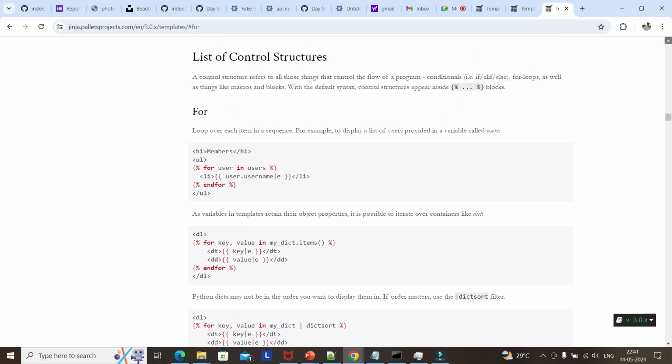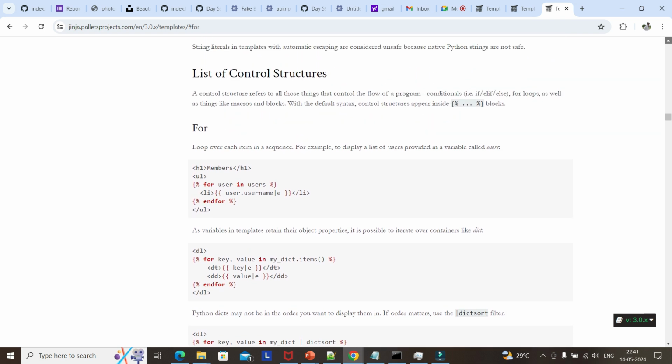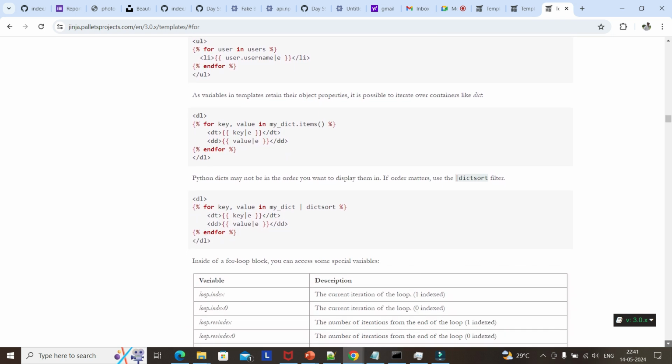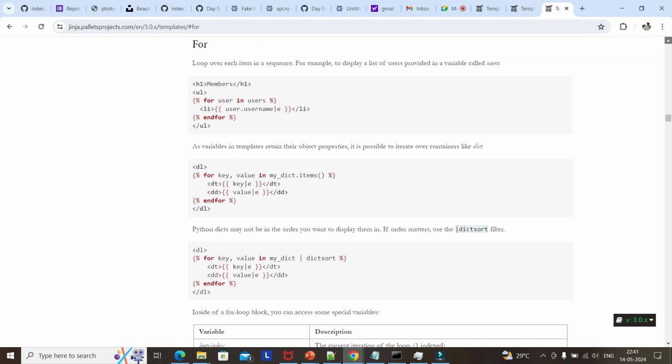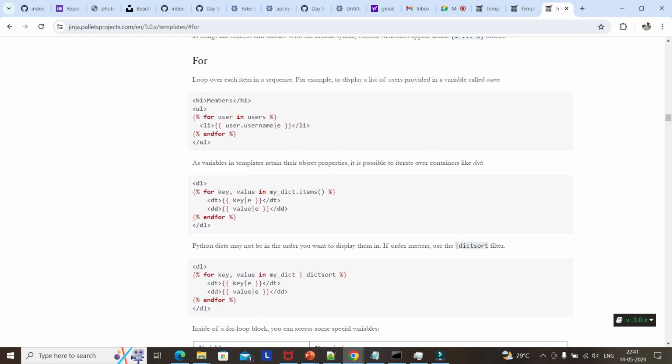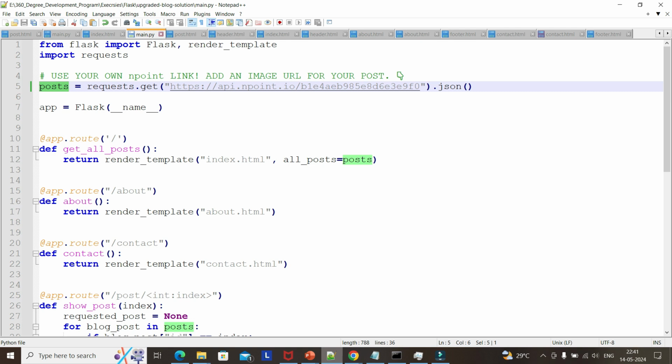We have already written this kind of thing, for looping over data, for example list value pairs, for user in users. Something like this we have already written in the previous blog.